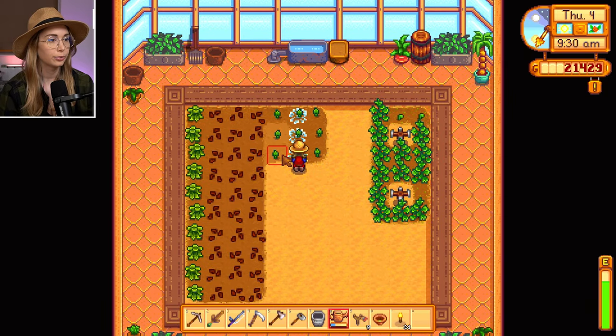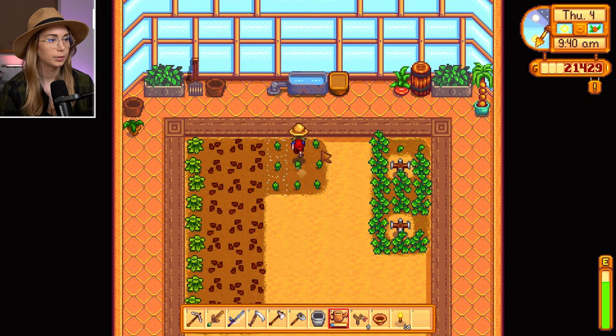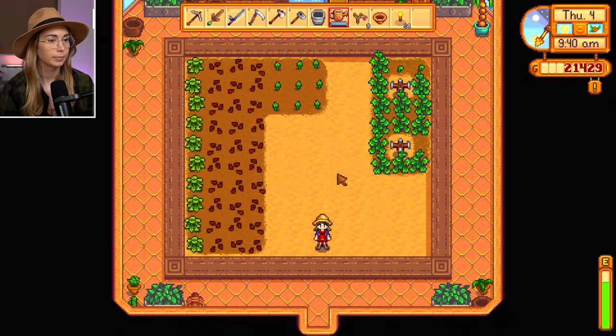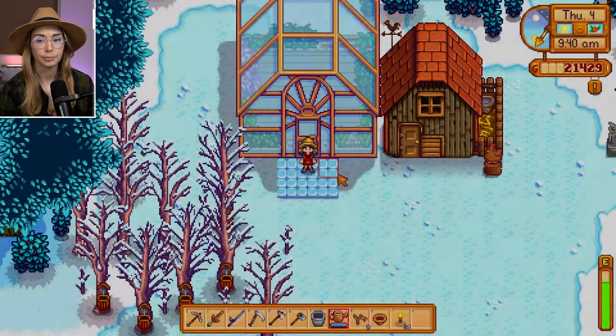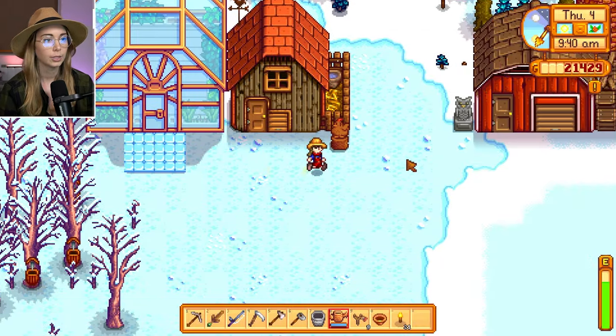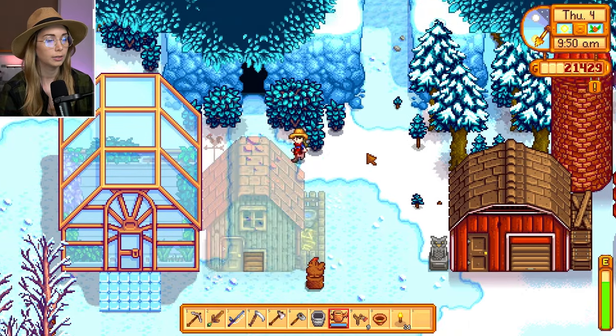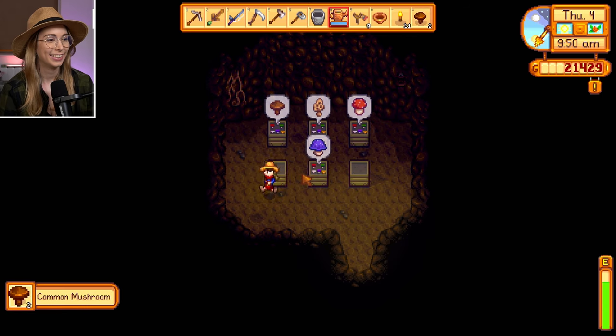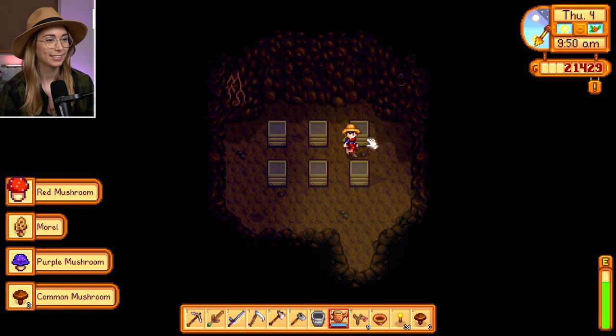So nice that there's water right there. There we go. Awesome. Everything's looking good. Check in the mushrooms, and then the cat, and then we've done our morning round. There we go.